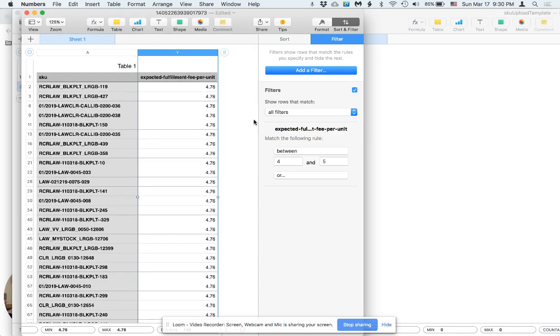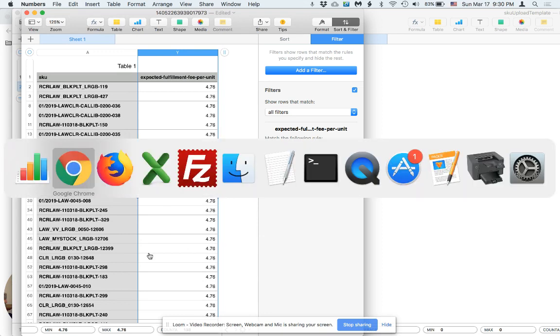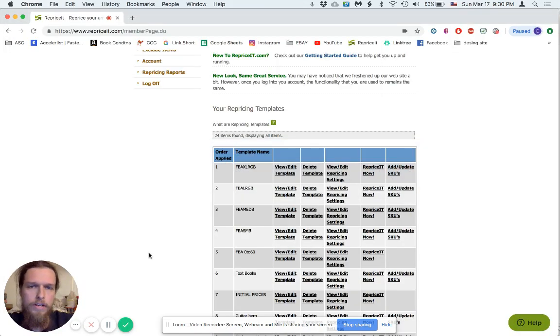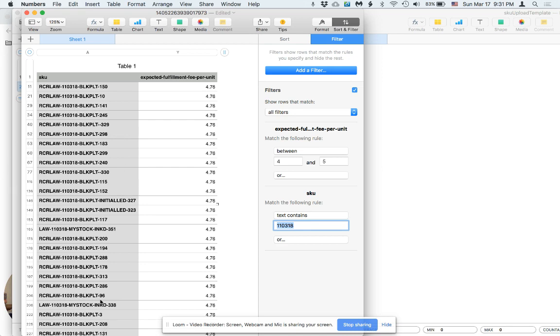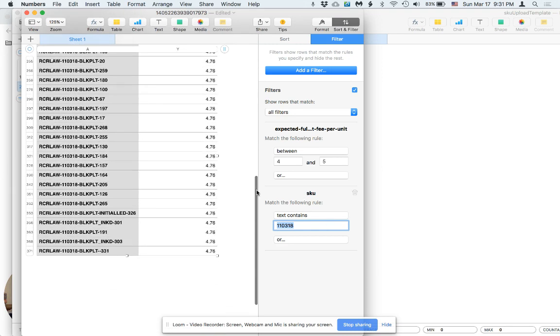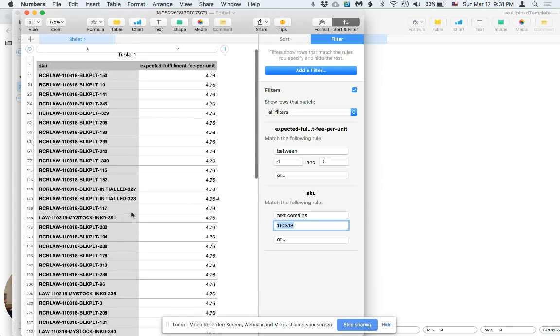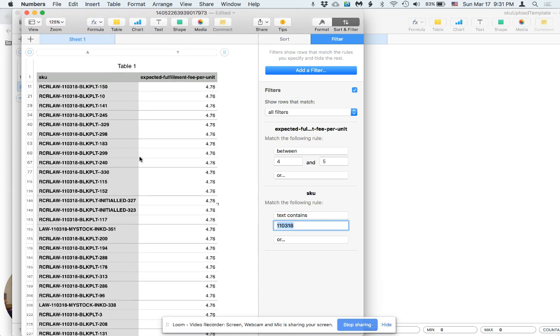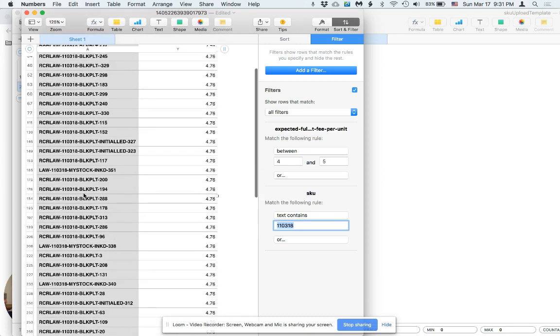And then the only thing else, I'm going to throw in one more real quick filter for myself. Let me pause it. I'll be right back. All right, I'm back. I just had to pull out a couple of SKUs in here that I didn't want messed with, so I added another quick filter here. But anyway, this is the list of SKUs that I'm going to be working with.